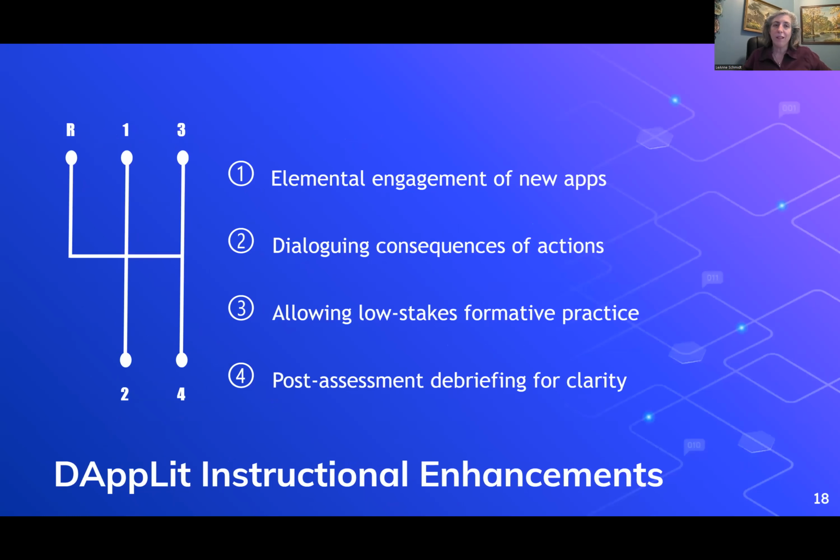Instructional enhancements recommended by the DAPLIT model can best be envisioned as the standard H of a manual transmission, though fewer are on the road today than when I learned to drive. Taking the student from 0 to confident in a short time requires a gradual increase in speed and power to be effective.